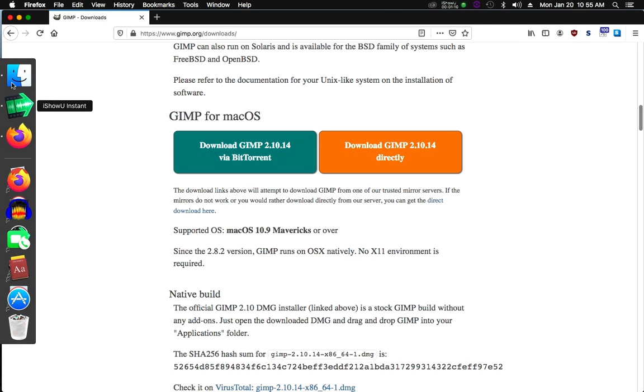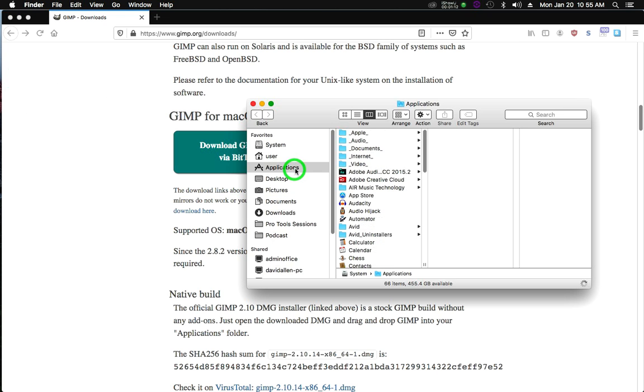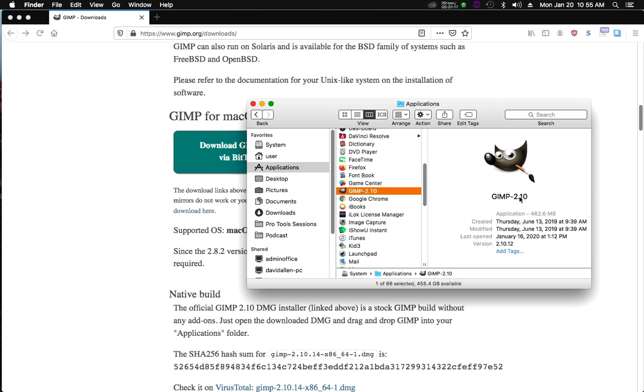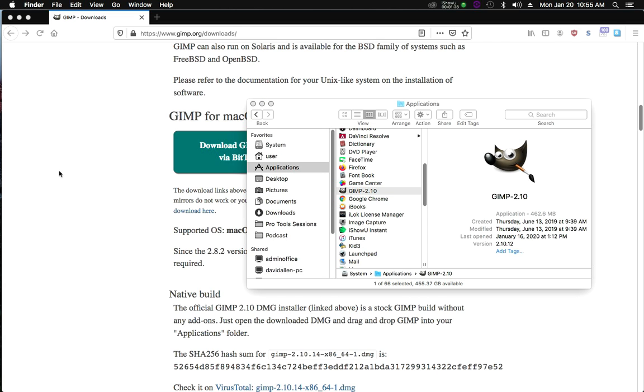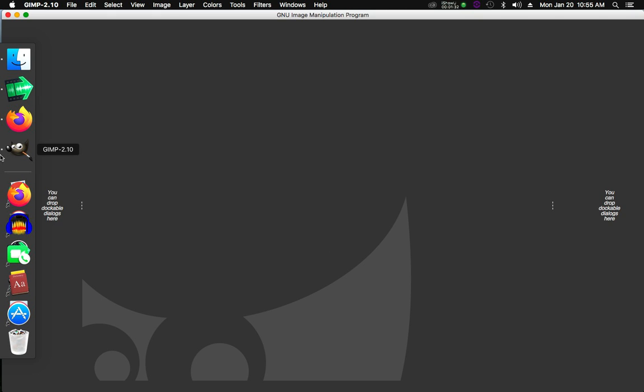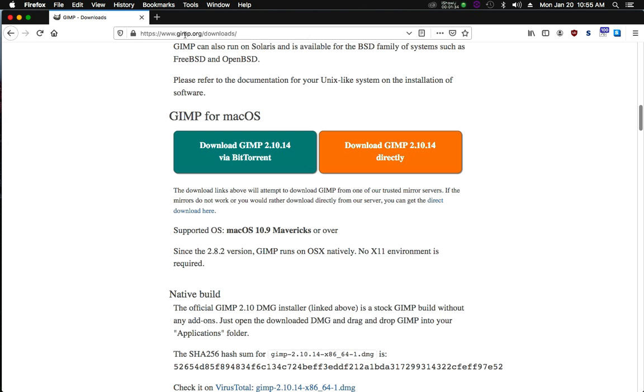That will give you this program down here, GIMP 2.1. And make sure that it is GIMP 2.1. If you've got an older version, re-download it so that you've got the latest. Because what we're going to do is open this program. But before we do anything in it, it's loading up here. We're going to go back to Firefox.